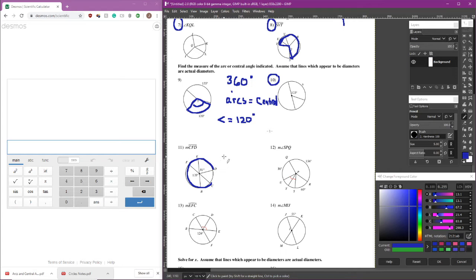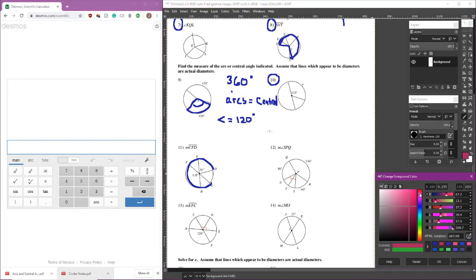That is a major arc, and you knew that before we even started because they named it with 3 letters. But if we want to find the measure of that, we need to use a little math. We know parts of it. We know that this little E to D arc is 81. We know this F to B is 135. But we don't know what this is, and we don't know what that is yet from F to E or from B to C. You can figure it out though.